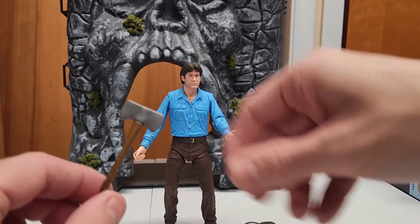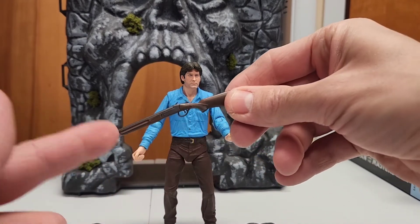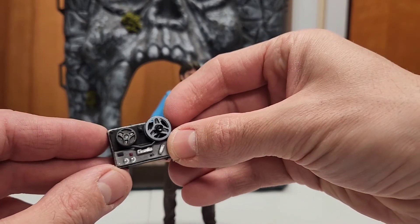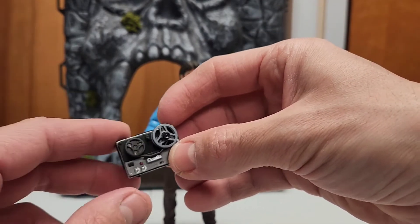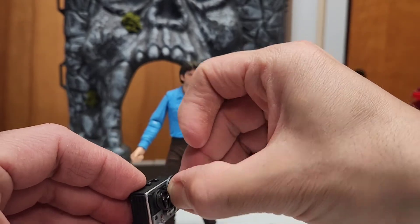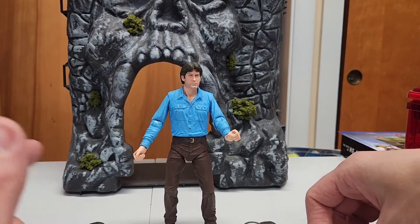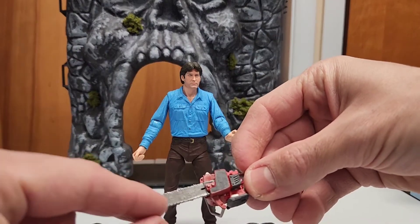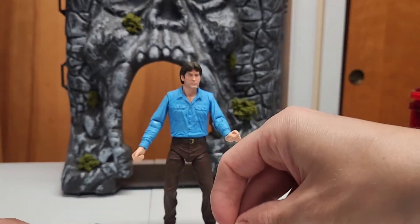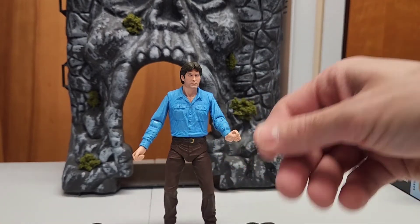Really cool double-barrel shotgun — old school — that's going to become one of the trademarks, though it gets sawed off in later chapters. The tape recorder — I don't think it's different from the one that came with my Evil Dead 2 sets; I don't see why they'd make a different one. Really good paint detail on it too. The chainsaw and axe both have nice dry brush effects on the metal parts and on the colored sections. The axe has a wood grain effect on the handle and dry brush on the blade sides.